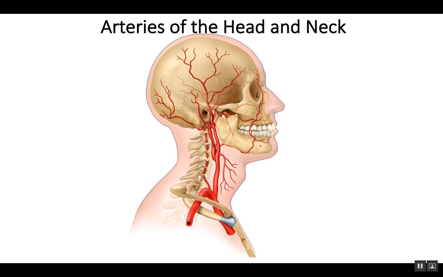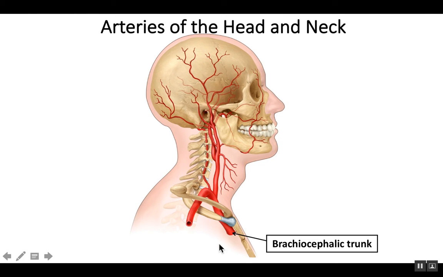This is a right view of the head and neck. We're going to use this picture to help see what happens specifically to those common carotids and vertebrals. So we begin at the brachiocephalic trunk, so you can imagine there would be an arch here. The aortic arch would be coming out of the heart. Here's the sternum protecting the heart. Here's a clavicle. Here's the first rib.